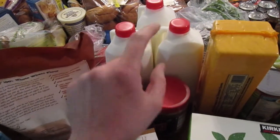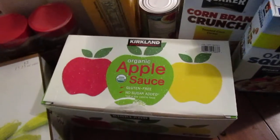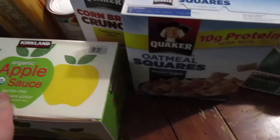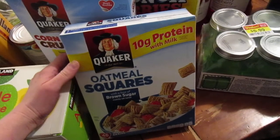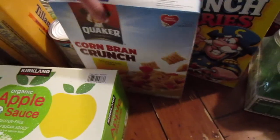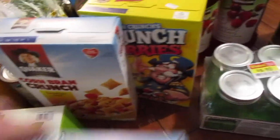We got milk at Fred Meyer. We got some canned corn. We got some organic applesauce pouches — we already took a couple out for Apollo to eat in the car because I was out of stuff to bring with them. Fred Meyer had some of their cereals three for five, so we did the Oatmeal Squares, which we haven't had before, the corn bran crunch, which is actually my favorite ever, and Captain Crunch with berries. None of them are particularly healthy, but honestly most cereal is not.